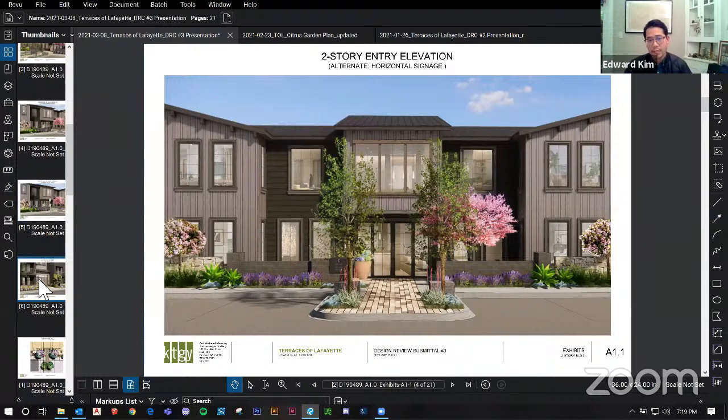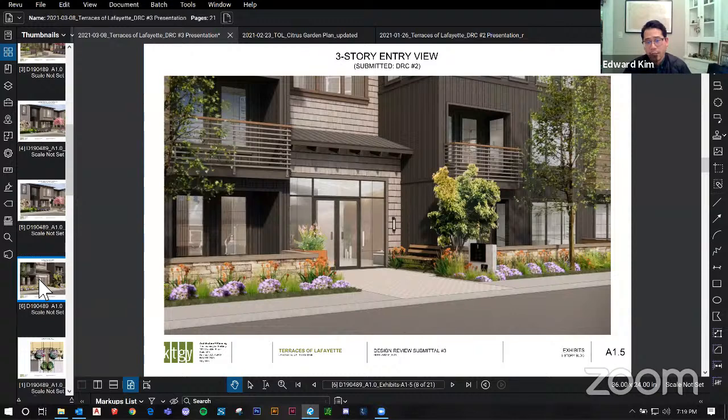So we took a very similar strategy when it comes to the 3-story entry lobby as well, right? Very similar comments here and great feedback from the commission, the second hearing, about how to integrate architecture and landscape while pronouncing the building entries. Again, the same comment regarding the entry door, feeling a bit more commercialized here, that it wants to be in line with the rest of the residential scale and residential articulation of the fenestration and massing.